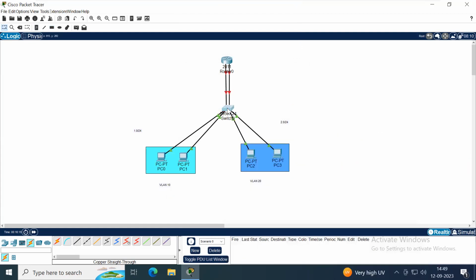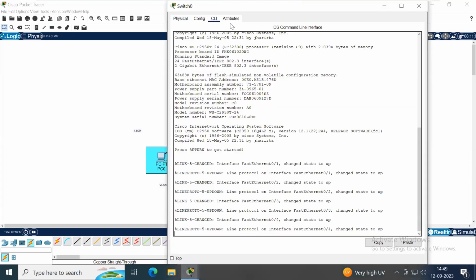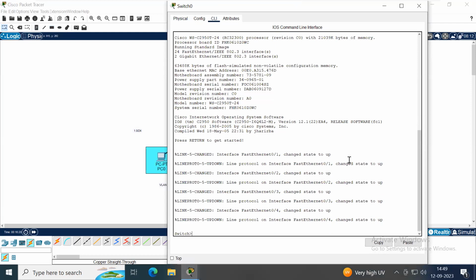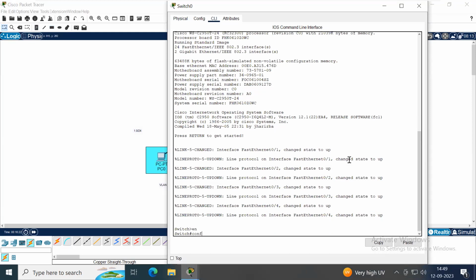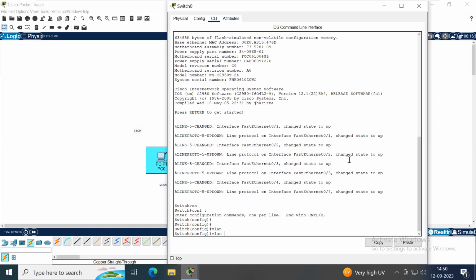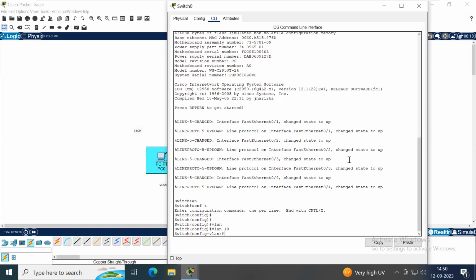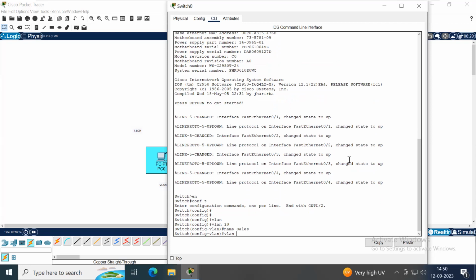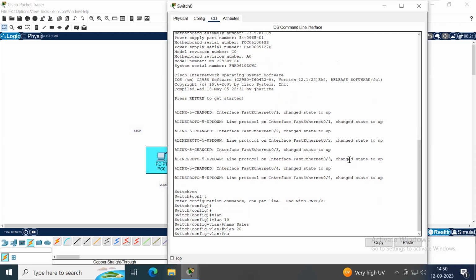Let us go to our switch and create some VLANs, VLAN 10 and VLAN 20. Enable, configure terminal, VLAN 10, name sales. Then VLAN 20, name marketing.